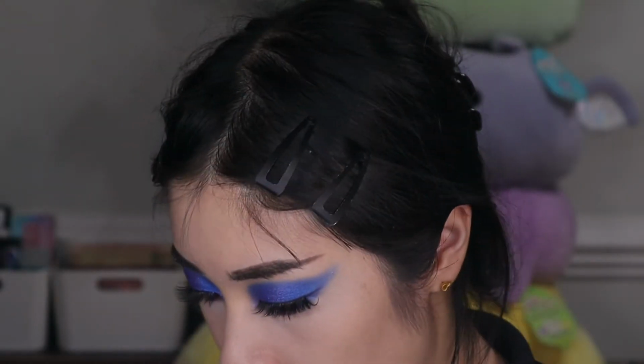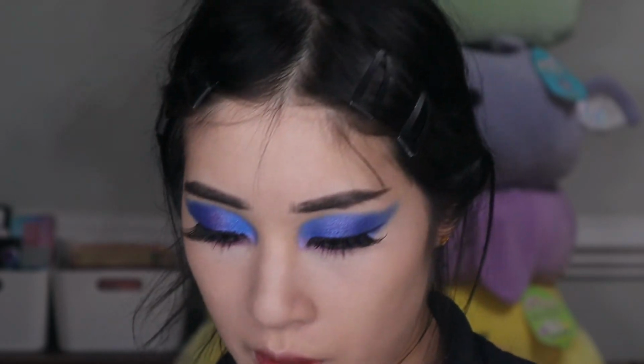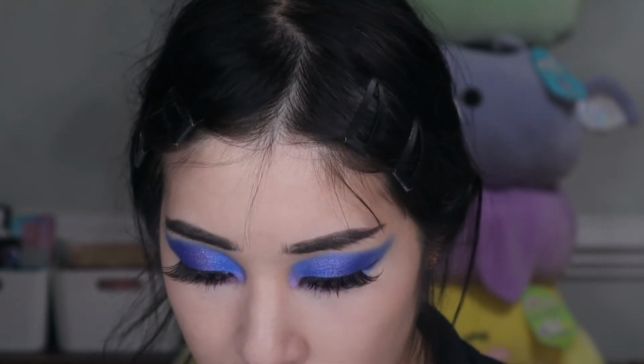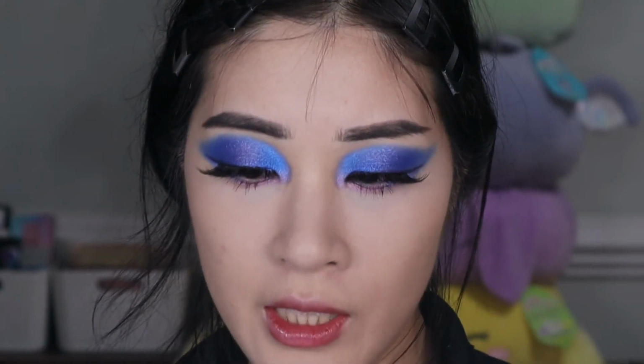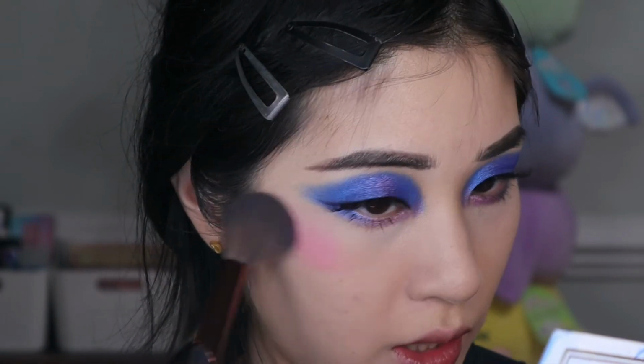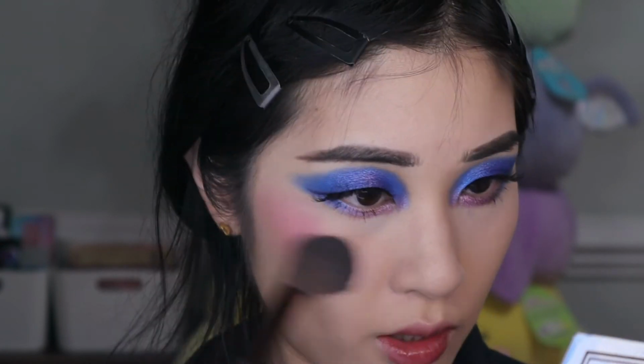I don't have anything on my face except for my base and my powder and stuff. However, I did have to go back over my powdered base with concealer to cover up how bad the fallout was. So if there are any issues with blending, I am going to probably pin it on the fact that my base is really messy, definitely a lot more layers than normal because of my eyeshadow mishaps, but we'll see what happens. I kind of want this blush to be pretty intense, and I think it'll be fun to connect it to the eyeshadow.